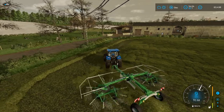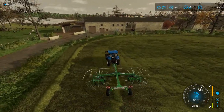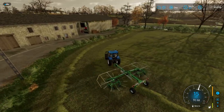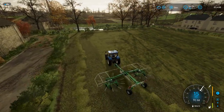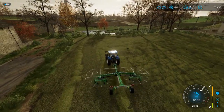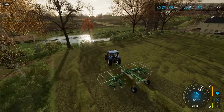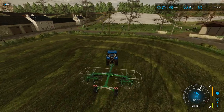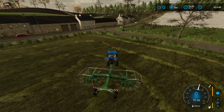I don't think I'm gonna time-lapse this. I think I'm just gonna do it, because it's not gonna take any time whatsoever. The music will barely be able to start playing. Yep, this is good. Alright, final piece right here. And done.